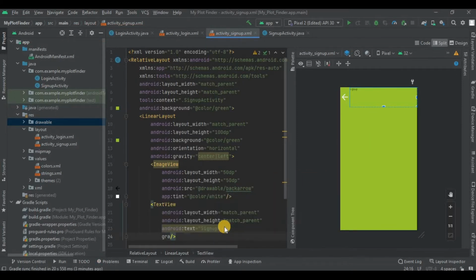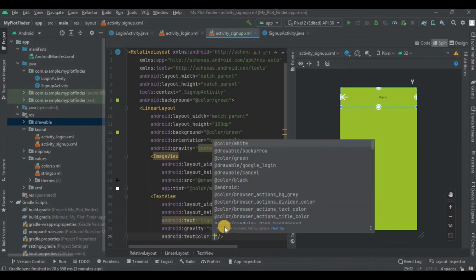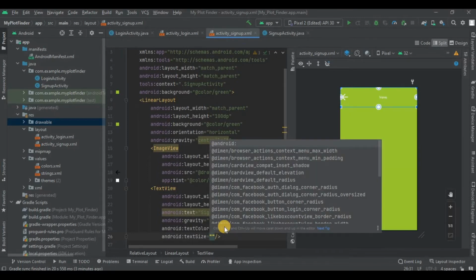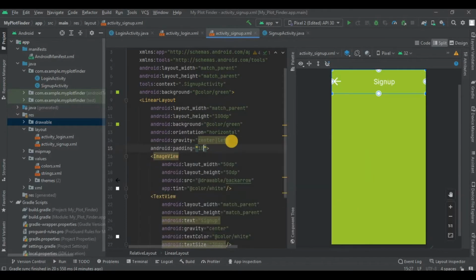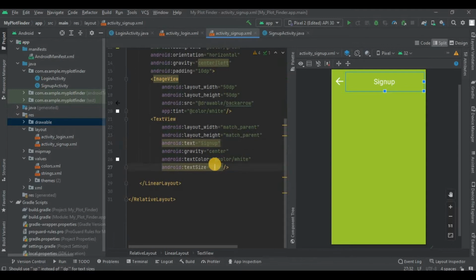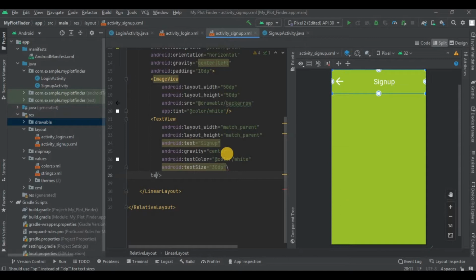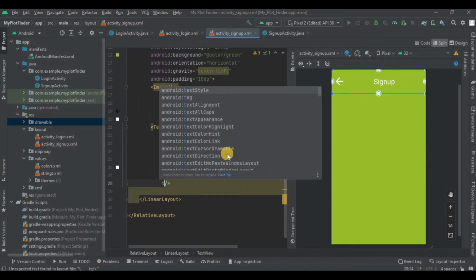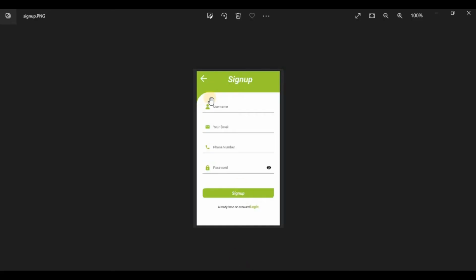Set the gravity to center, text color to white, text size to around 24, padding to 10 dp, give it 35, 30, and text style bold.